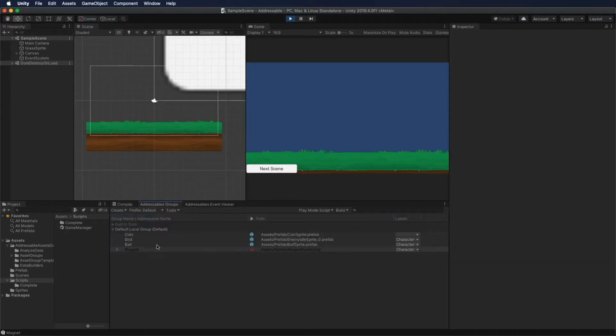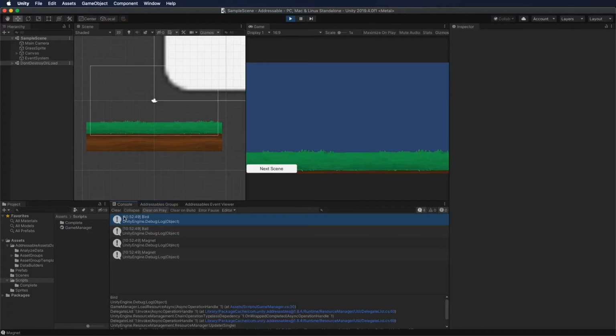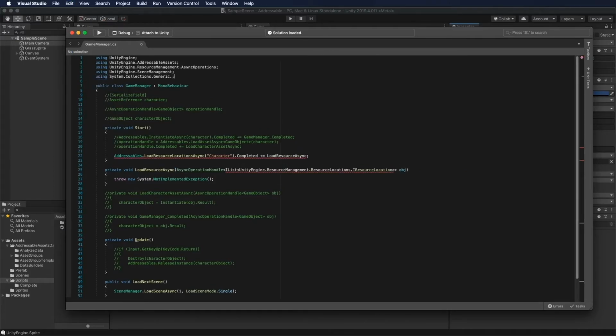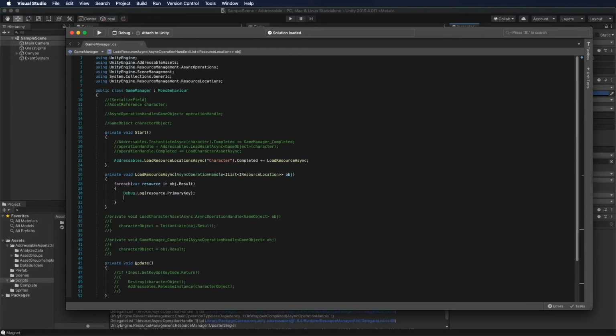After this, I will put down .Completed and let Visual Studio implement the function for me. I'm going to rename the function as LoadResourceAsync. Then I will move those namespaces to the top just to clean up a bit. I will then remove this line.